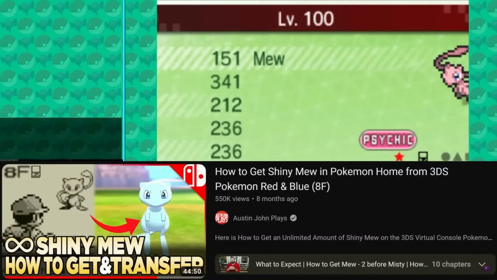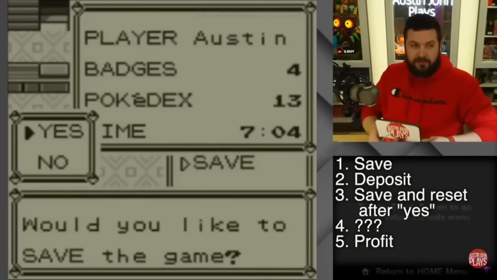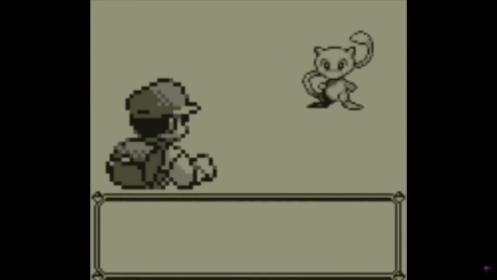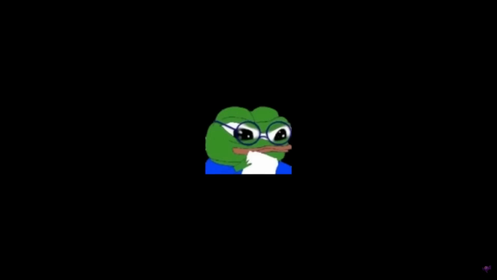If you want to try out this process of getting the shiny Mew for yourself, I'd recommend Austin John Play's video guide on the subject, with one note about it. Don't wait as long as he did to attempt cloning your Mew, because you might corrupt your save file 7 hours into the process and have to start over. And then you might try to clone it when you get to Mew 2 hours in and corrupt your save file again and have to start over again. So maybe just don't clone the Mews.